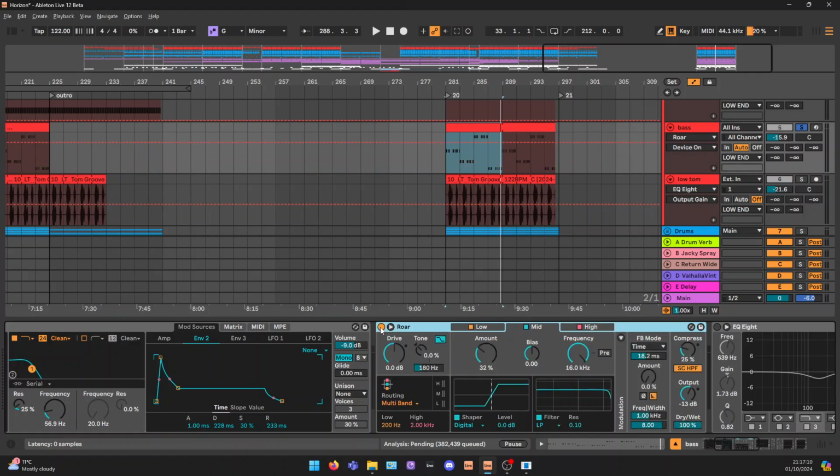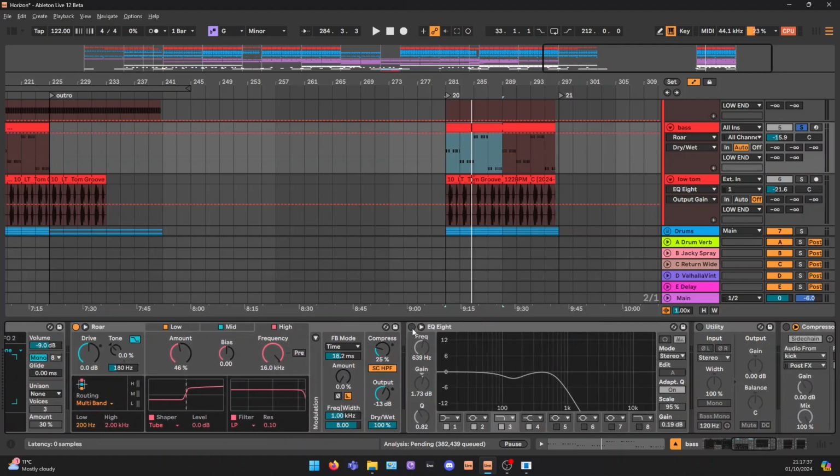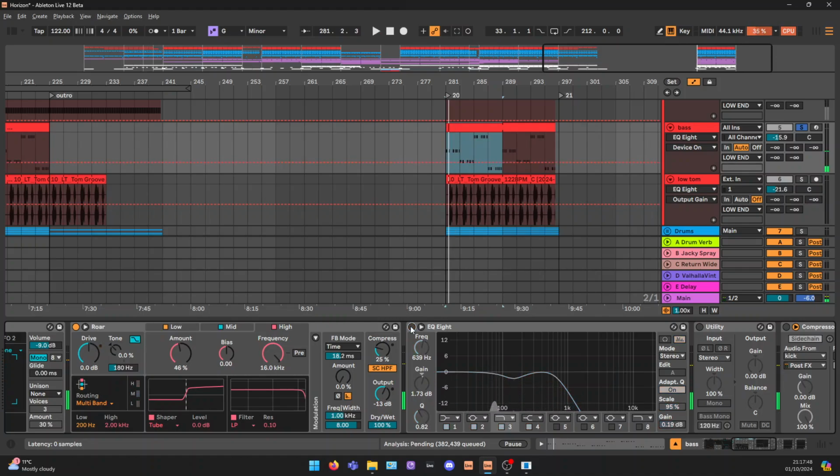And then I send this into a distortion just to give more presence to the bass. So that's without, that's with. So it has a bit more presence, quite a high amount on each band over here, and set to 100%. And then right after that, we'll remove some of the high frequency from the sound. So that's with, and that's without.